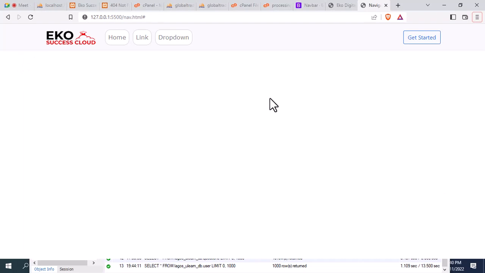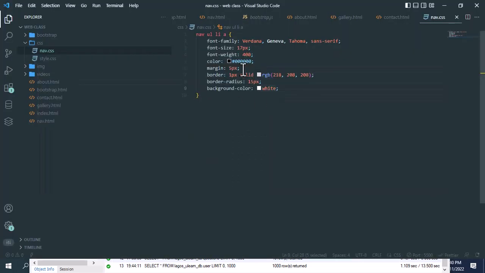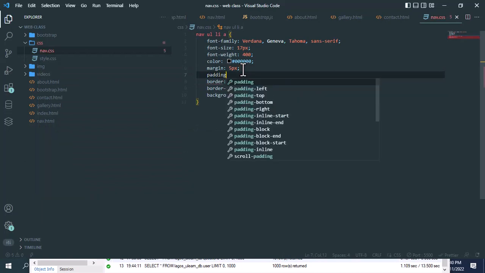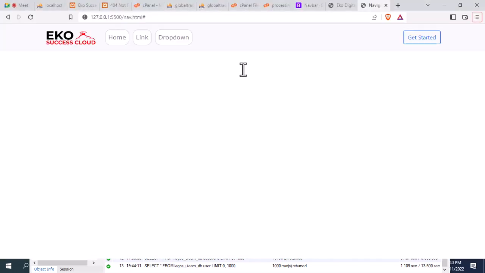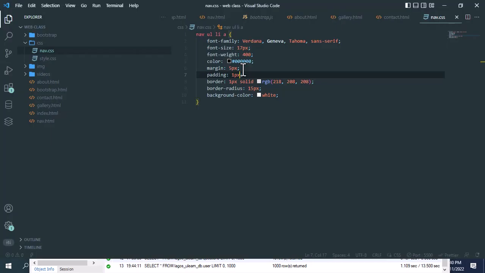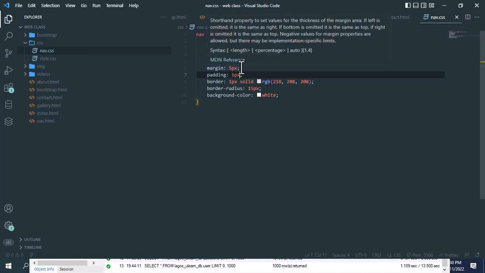Okay, getting better. Now let me see if I can reduce the padding to 1 pixel. That padding is there automatically.